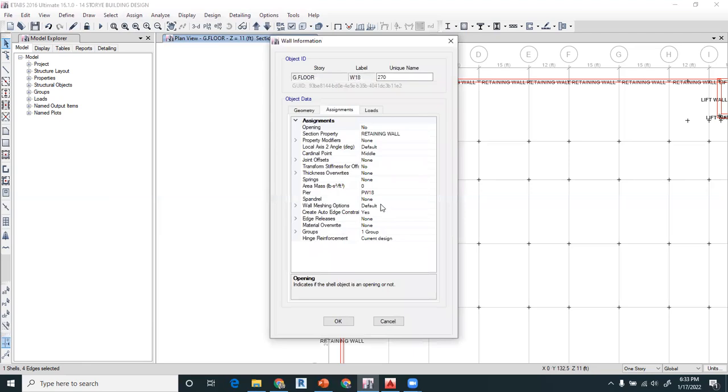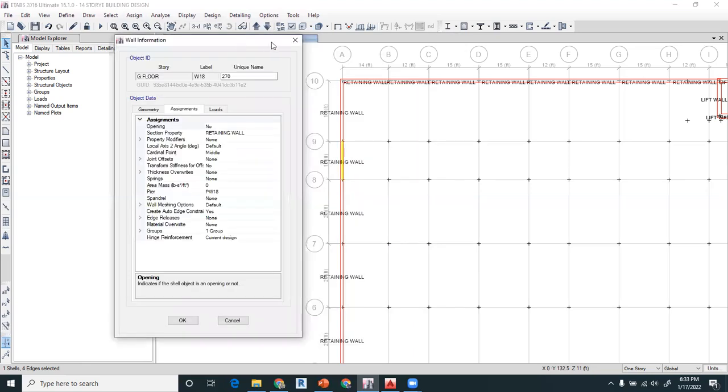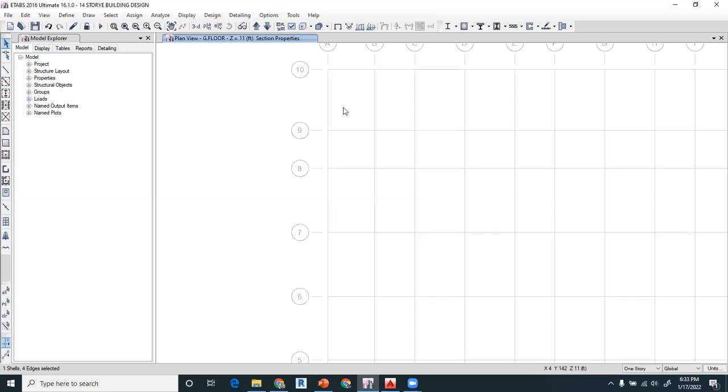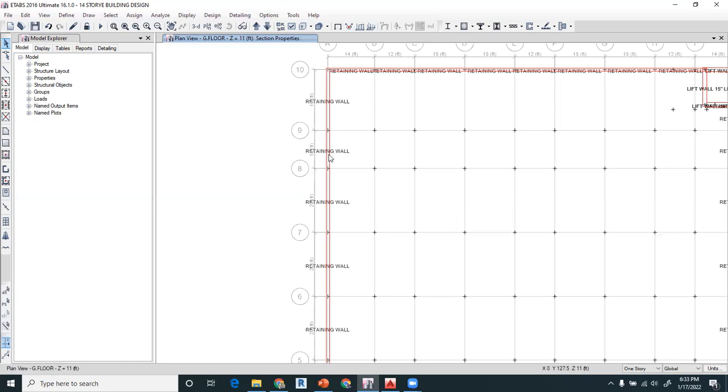Let us see here. Different properties have been assigned to different walls. We don't want any misunderstanding and confusion in our design. So we will assign a single pier property to this longitudinal wall, to this wall, to this wall, and to this wall. When the reinforcement is shown, we can see that we will divide those reinforcement throughout this length, because the software will show you reinforcement for each pier. For example, this is a different pier, this is a different pier, this is a different pier. So different reinforcement will be shown after the analysis and results.